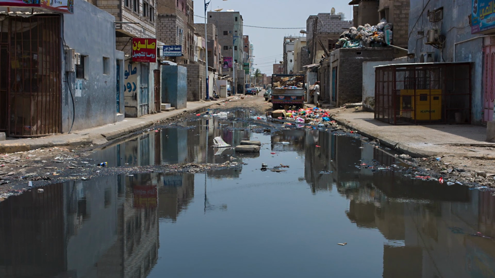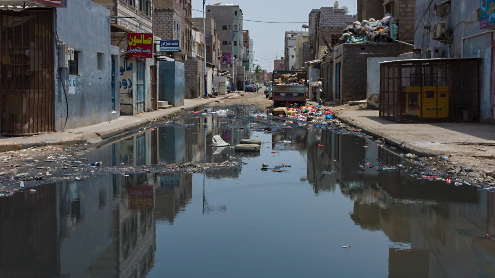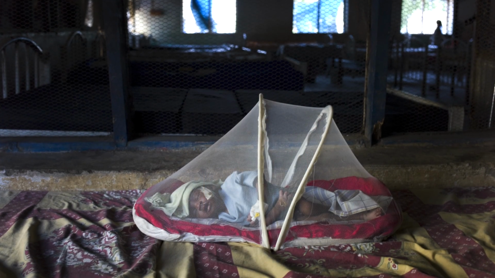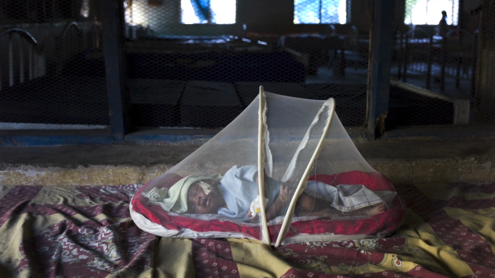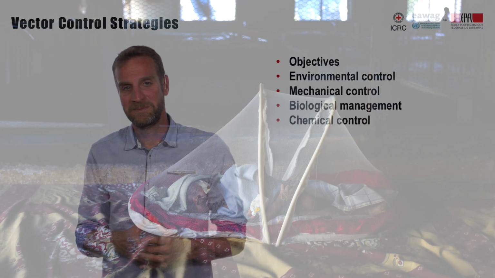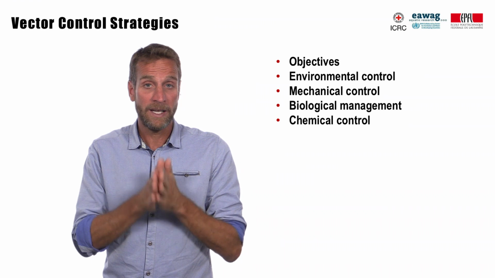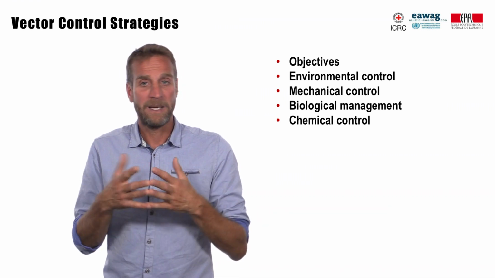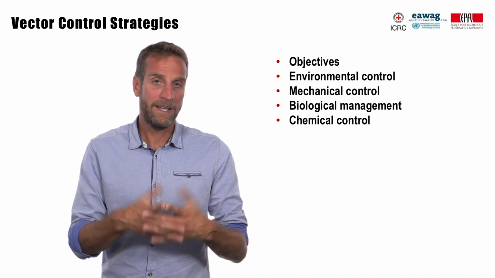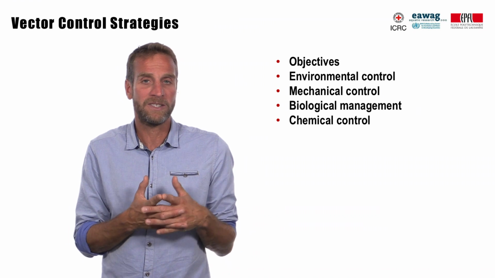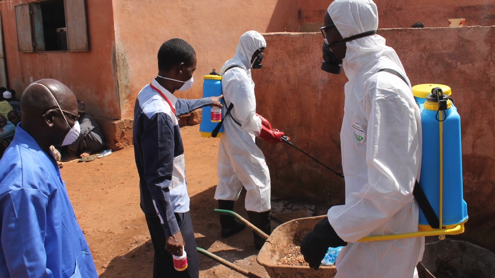Environmental control, in order to alter breeding sites, such as draining or filling sites, or also ensuring proper waste management. There is also mechanical control, for instance using nets against mosquitoes, covering food against flies, or using traps to catch rodents. Biological management consists of using living organisms or products against the different forms of the vector. A typical example is the use of fish that eat larvae. Finally, chemical control for personal protection, such as sprays used as mosquito repellent, or insecticides for environmental control.